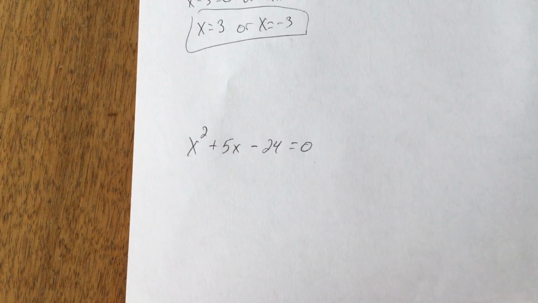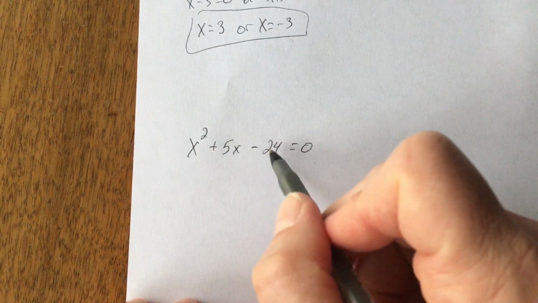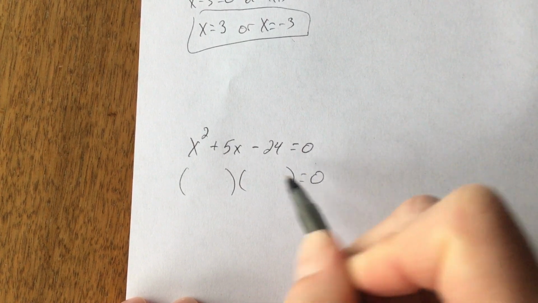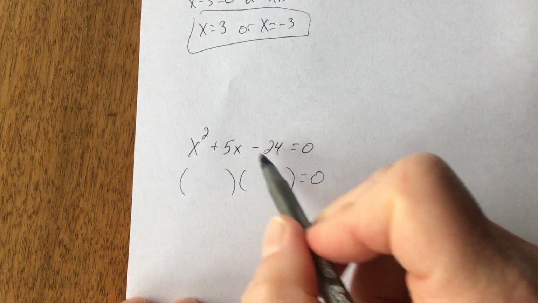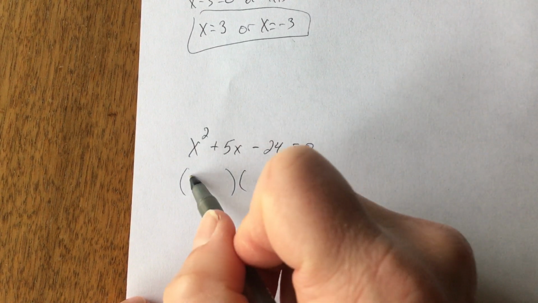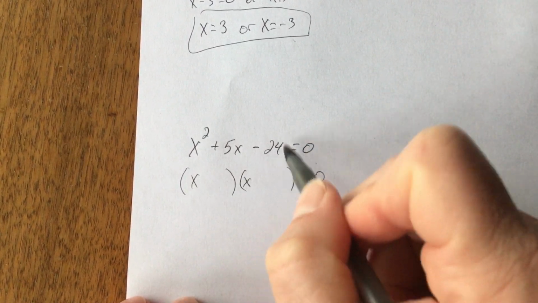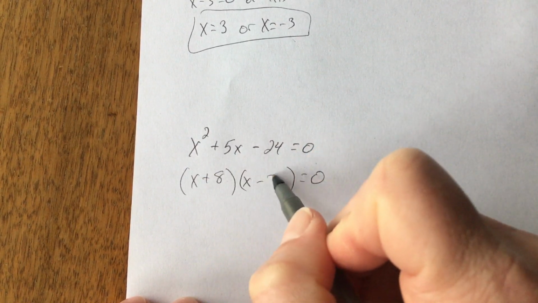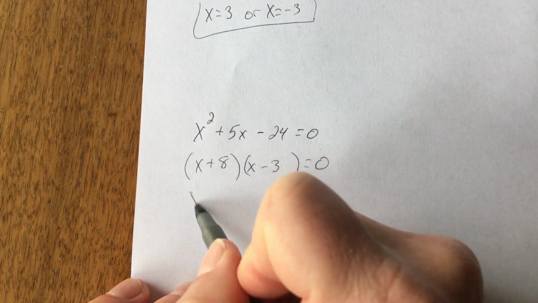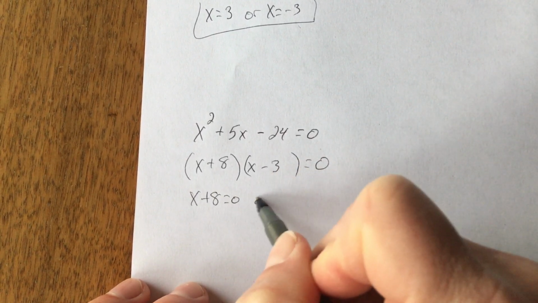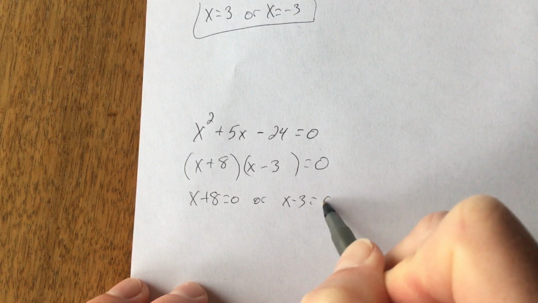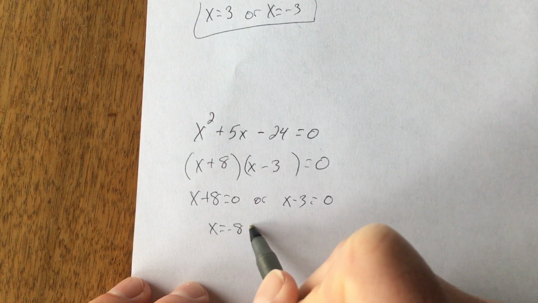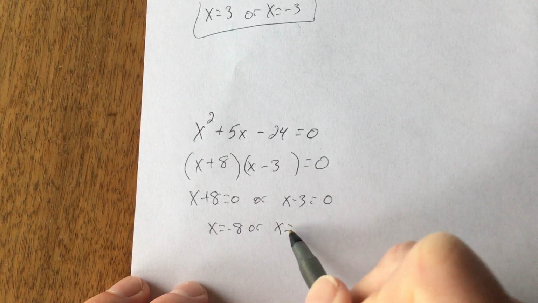All right. So now when I get to here, I'm looking to factor this again, but it's 3 terms now. So I have to think about factoring with 3 terms. What multiplies to equal negative 24 and adds to equal 5? You can think of a lot of things that multiply to equal 24, but the only combination that adds to equal 5 is positive 8 and negative 3. So either x plus 8 equals 0 or x minus 3 equals 0. If we had this, I subtract 8, I'm going to get x equal to negative 8. Here I add 3, I'm going to get x equal to 3.